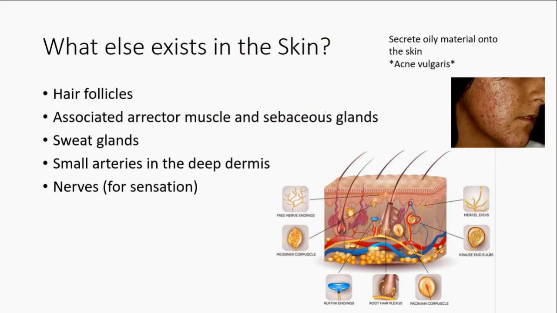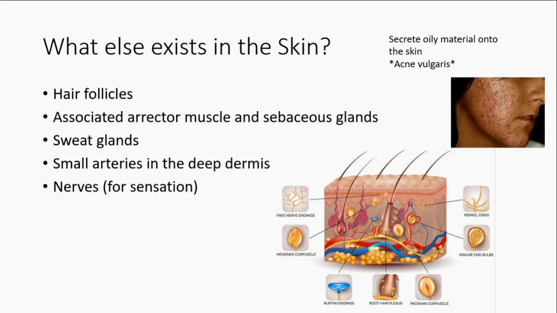Okay, so now we've talked about the epidermis and the dermis. We said that the epidermis, what's its function? Its function is essentially a waterproof, protective layer for the body. And what about the dermis? What's the main function of the dermis? The dermis essentially is just a collagen layer.